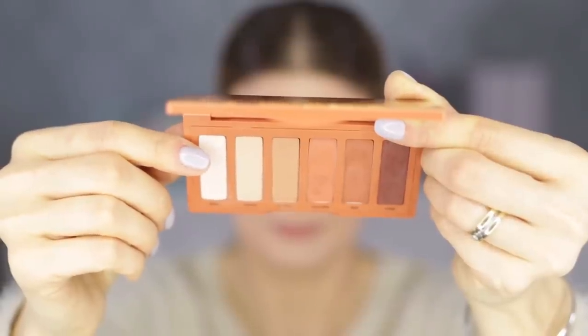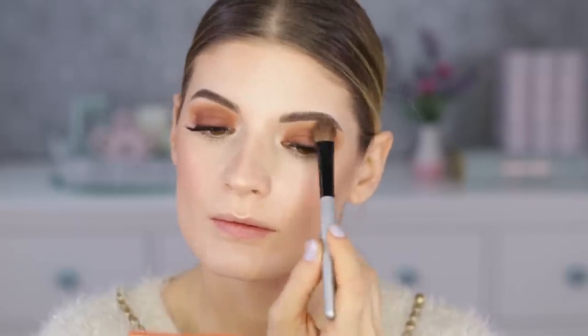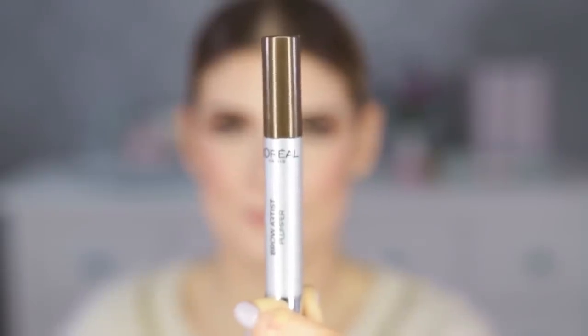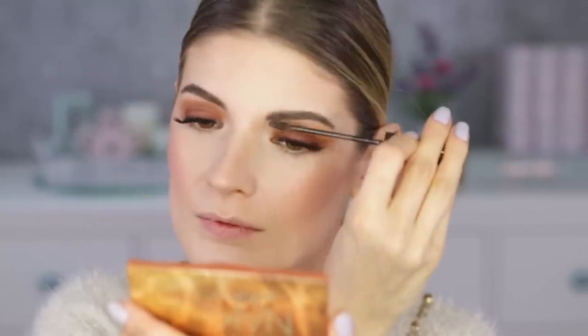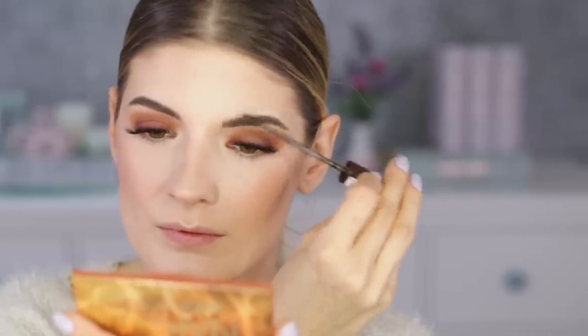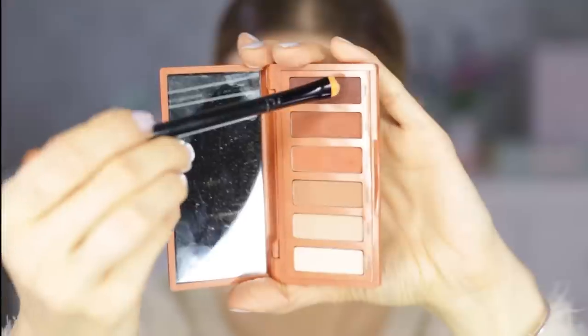To make the brow line a bit more crisp I'm using the same L'Oreal concealer with a very flat brush. To highlight underneath the brows and the inner corners of my eyes I'm using Inhale from the same palette — it's the only eyeshadow that's not fully matte, it's kind of half-matte. To set my brows I'm using a Brow Artist Plumper from L'Oreal, which is a brow gel. I go through the hairs with its brush for a more natural appearance. The shade I'm using is medium to dark.